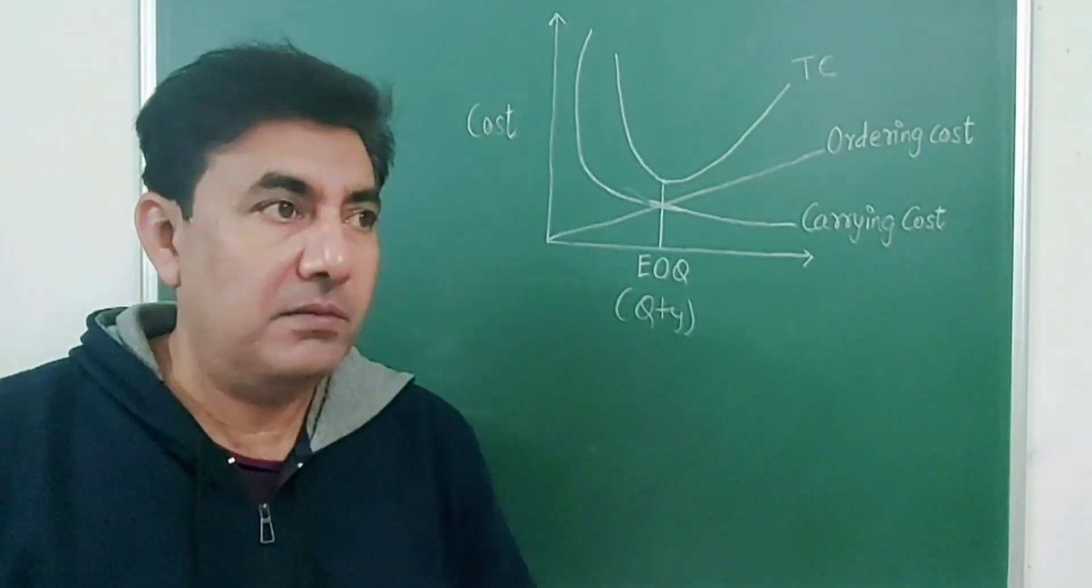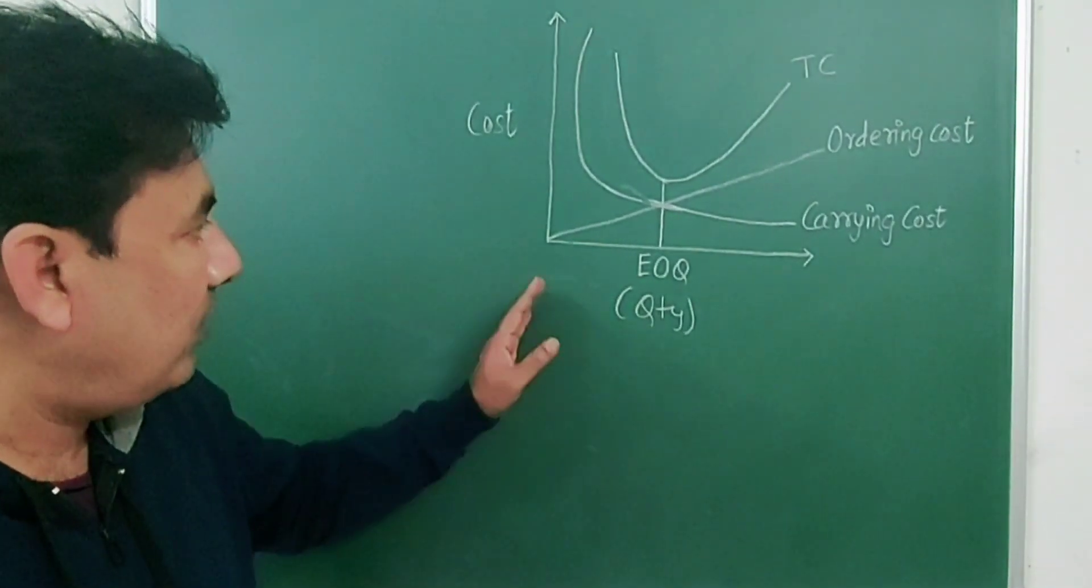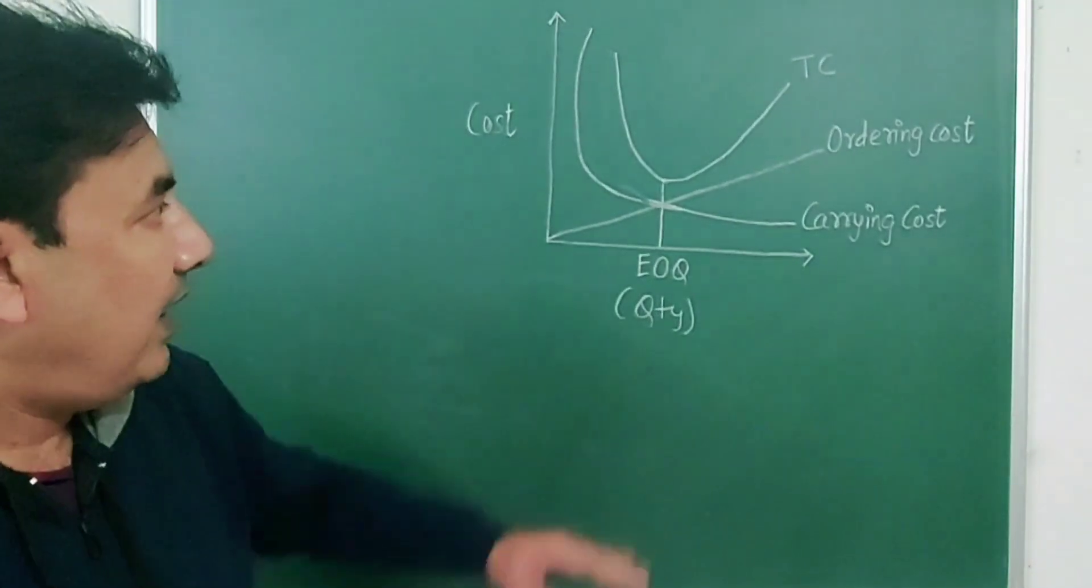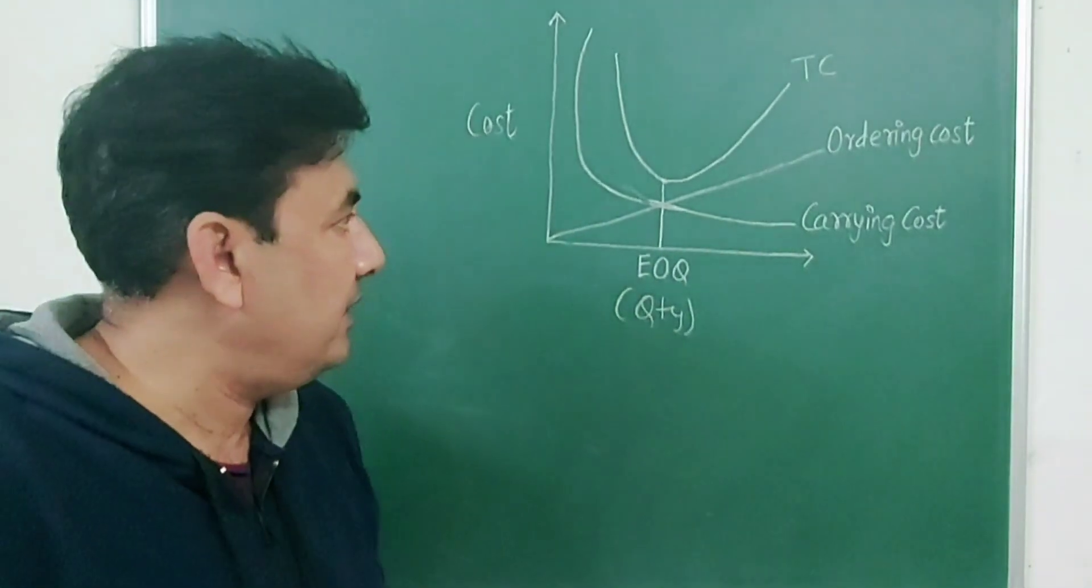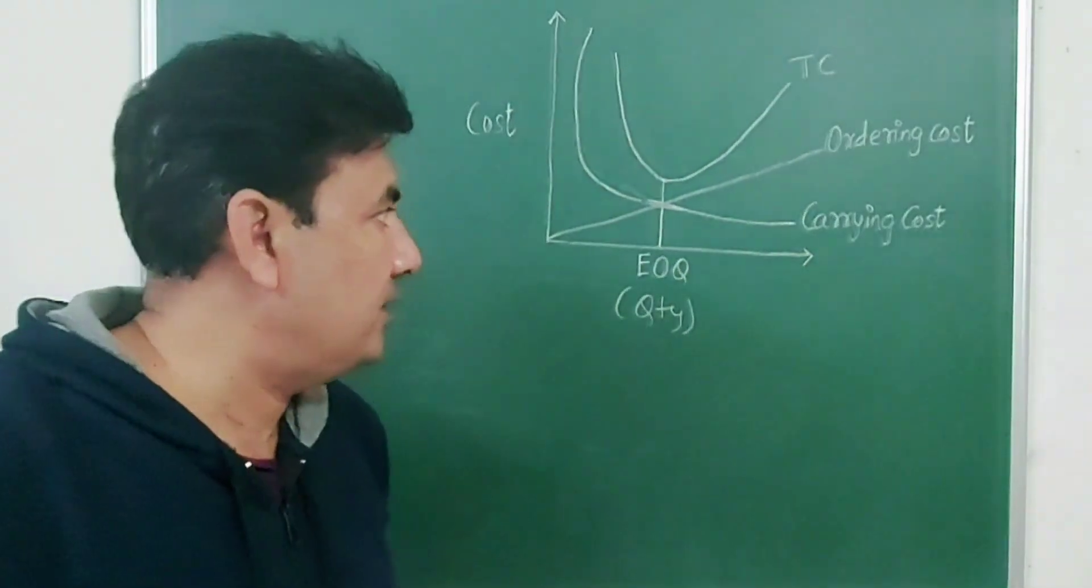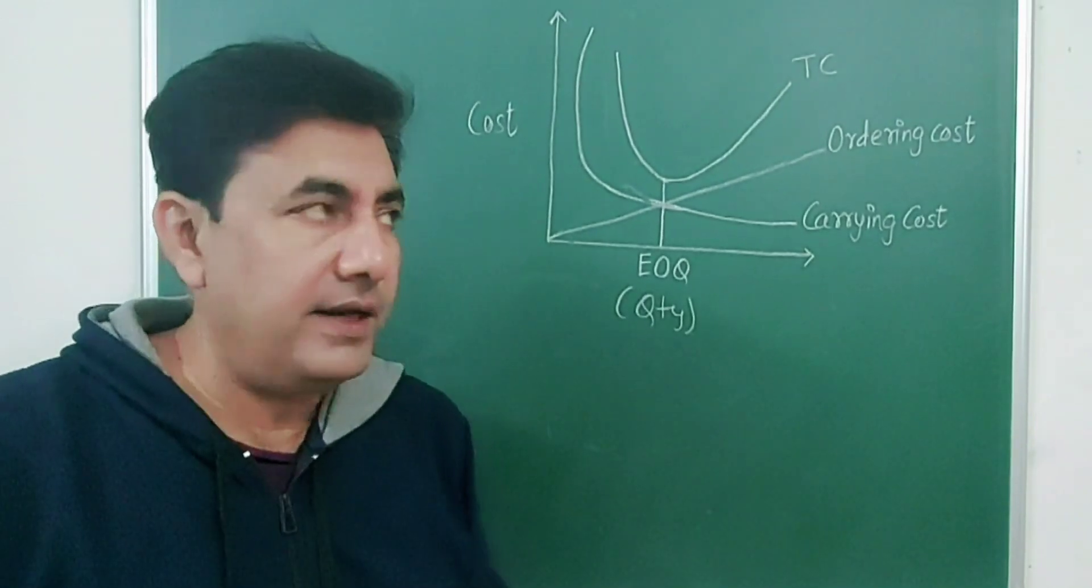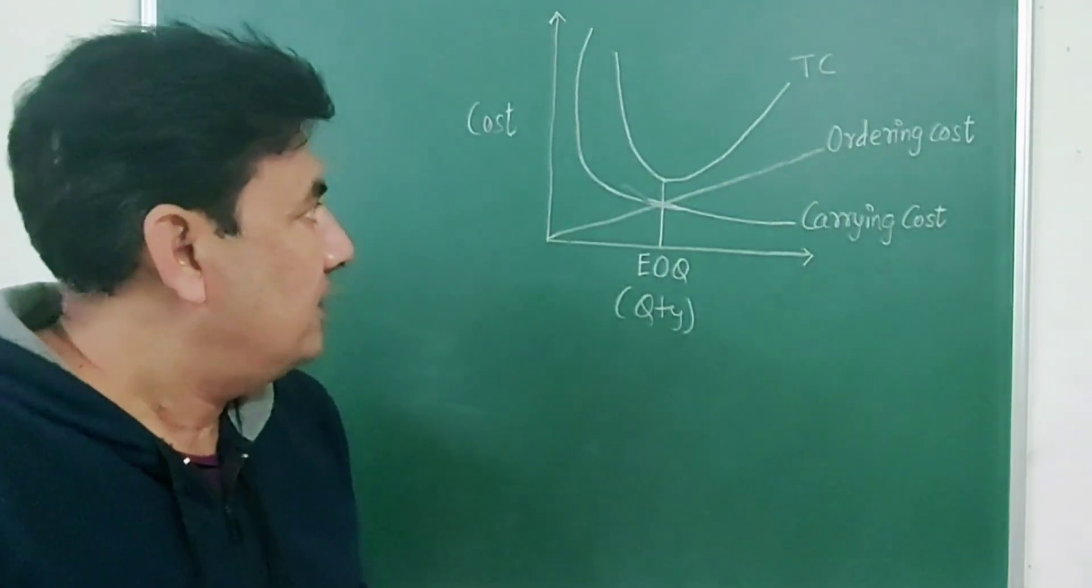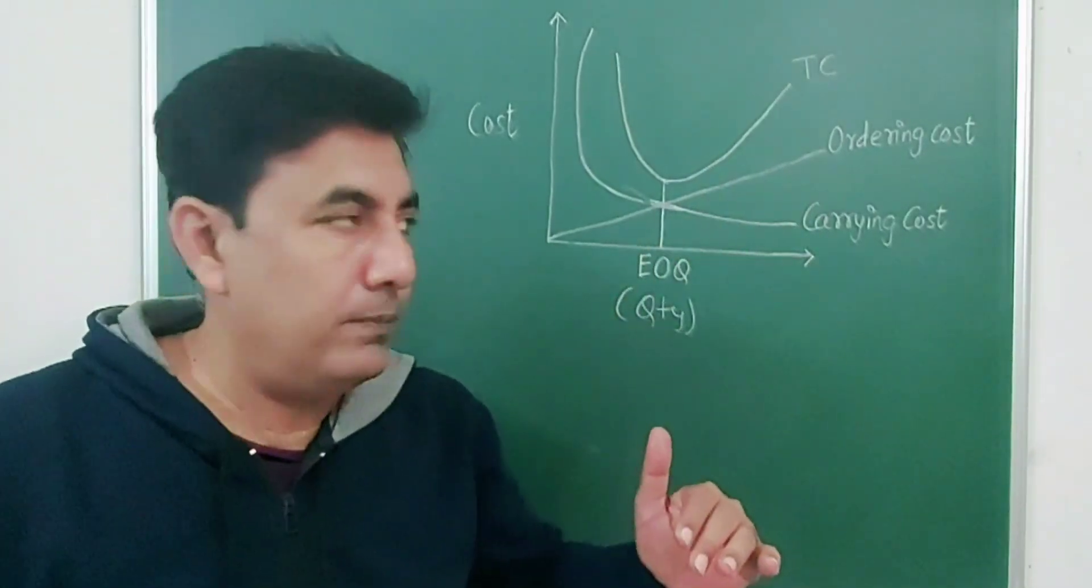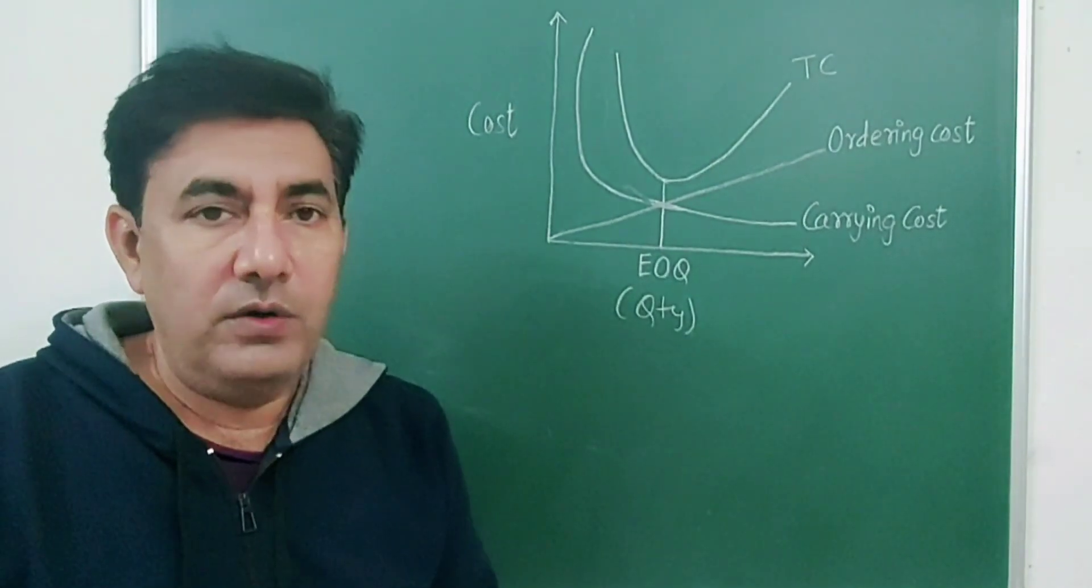Like, we can have a better understanding of this concept through graphs. Now here I have drawn the graph and on the x-axis you have to take quantity, on the y-axis take cost. And as you can see here in the field, there are three curves. One is the carrying cost which is sloping downwards, and then we have ordering cost which is flat and gradually accelerating, and then total cost. So as we know, when you add all these costs you get total cost, so that is why total cost is always on the top. And ordering cost is generally a flat one. It is assumed that all the orders are constant.